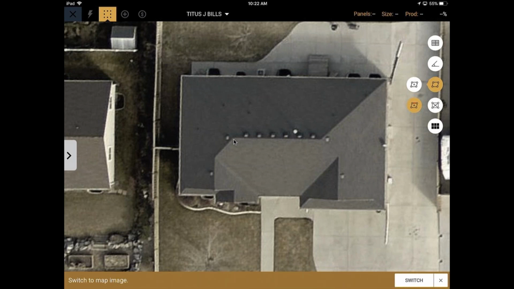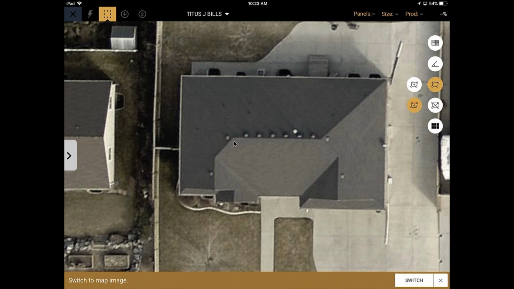You don't want to go counterclockwise. You don't want to go any other way. You want to go clockwise, starting on the main ridge line. Now, don't sweat it. We cover this in the training videos. It's very detailed as well, but just follow me for a minute. Here's my main ridge line. I'm going to start on the left-hand corner of that main ridge line. I want to draw that ridge line first. And if I'm doing it clockwise, then I'm going to go this direction right here.